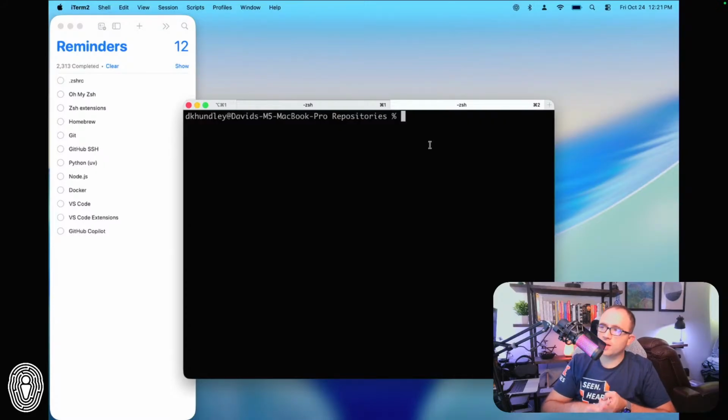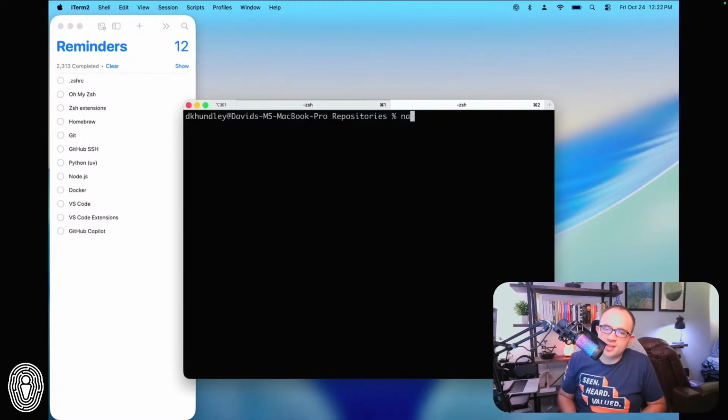I personally don't like Vim. It's just kind of confusing to me. And Nano's also a little bit confusing, but I personally find it less confusing. So I'm actually going to edit our ZSHRC file. By the way, ZSH stands for Z shell, and I don't remember what RC stands for. So going forward, I'm just going to call it the Z shell file, just to not trip over my words every time I try to say ZSHRC, like I just did. So let's go ahead and edit it.